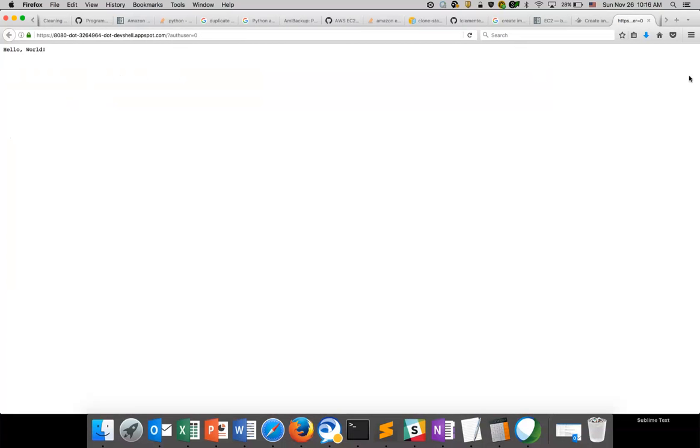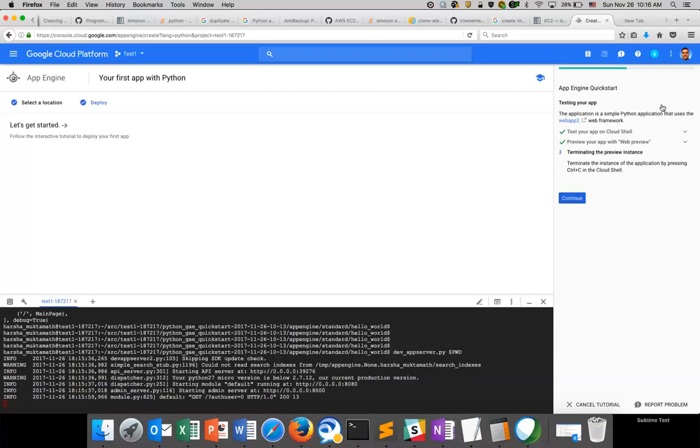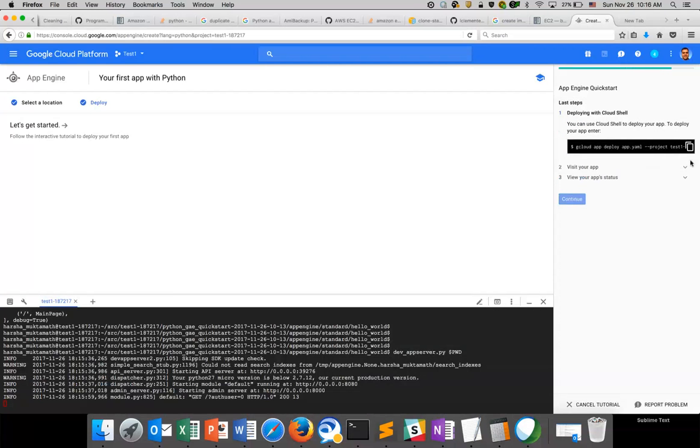So you can just print anything here, and this also acts as a web server. So if you want any of the services or any other information to get started once your web server starts, then this is how you got to do it. So once this is done, we can look at other use cases of this particular app engine.